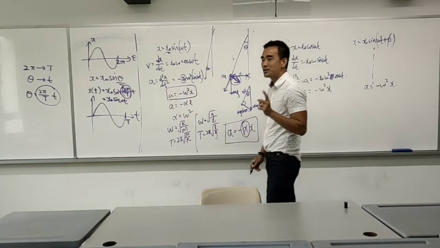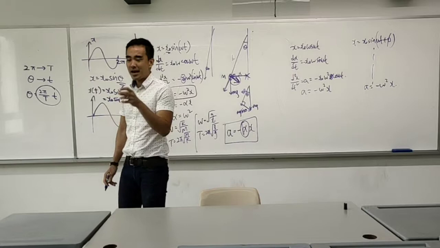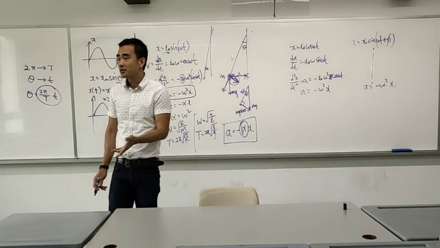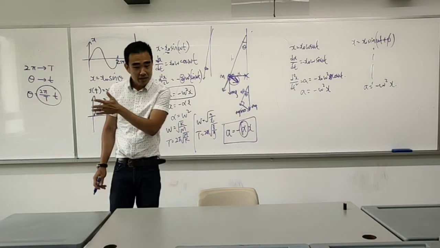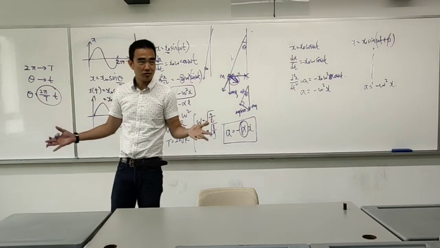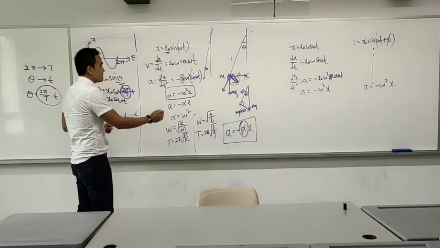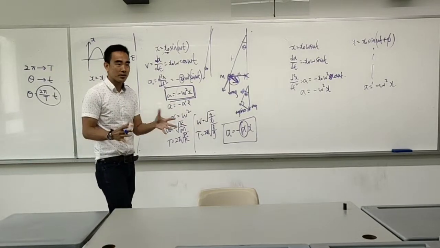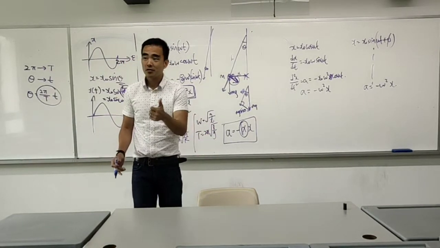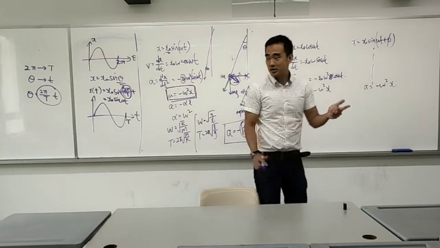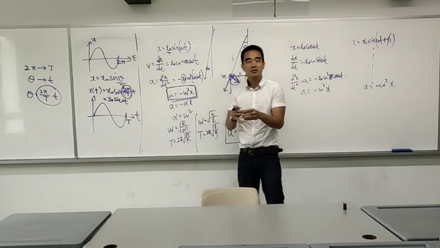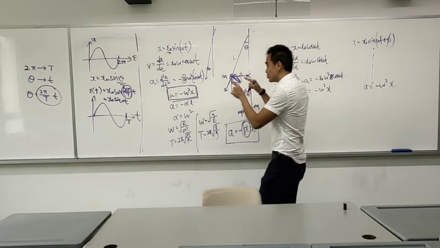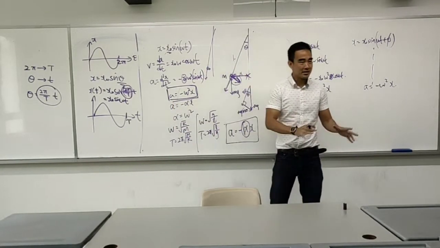Some students ask, why is it that we don't use x equals x naught sine omega t to define simple harmonic motion? The answer is because you can use cosine, you can use anything in between to define it. It follows an oscillatory function. Whereas if we say that anything that behaves and follows this will be SHM, you actually include all kinds of oscillatory behavior, whether it's sine, cosine, or anything in between. So that's why this is a very powerful, simple summary of what defines SHM. And this is what you should say when you're asked to define SHM.